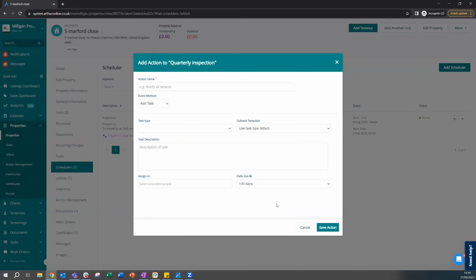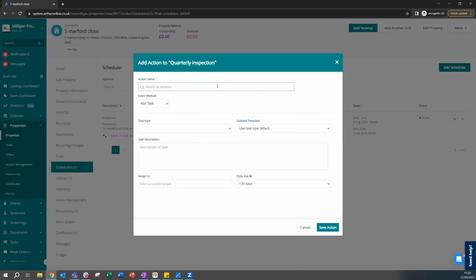So then it will be due in 30 days of when the task was created. So from what the schedule conditions were, it was quarterly on the 1st. So in 4 months' time, the task will be created on the 1st, and then the due date of that task will be the 30th.